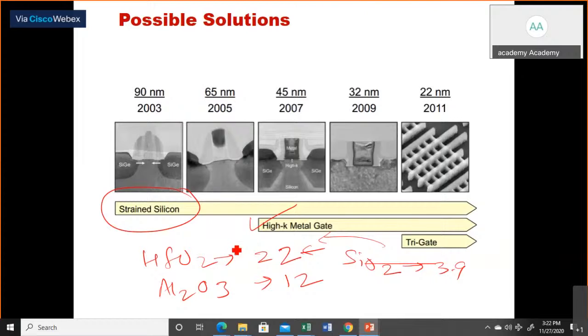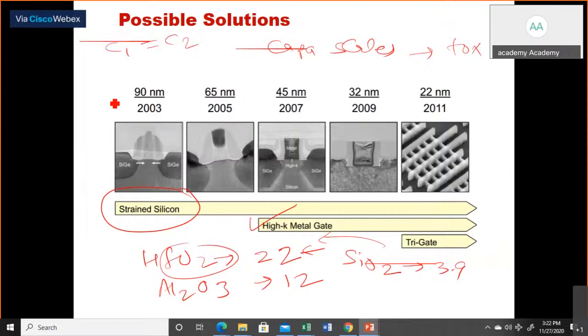Because the relative dielectric constant is higher, it will limit the flow of gate leakage current, because gate leakage current depends on the thickness of the dielectric. We talked about the capacitance, right? Capacitance scales by the TOX. So if we take C1 equal to C2, we have epsilon R not into epsilon R divided by TOX, and epsilon R not epsilon R divided by TOX2.